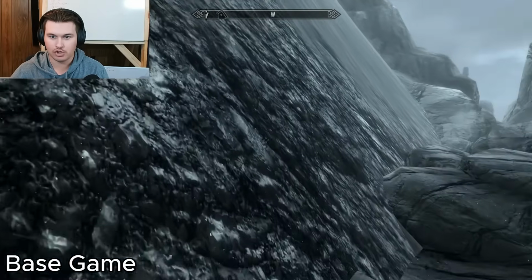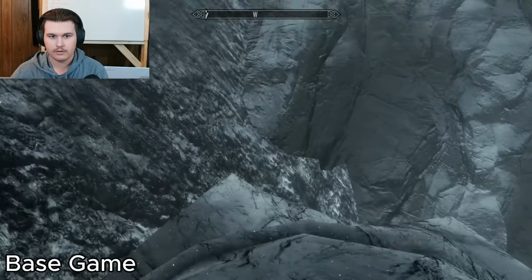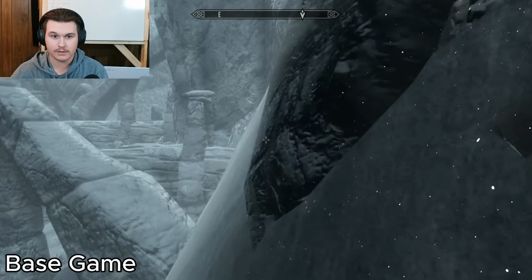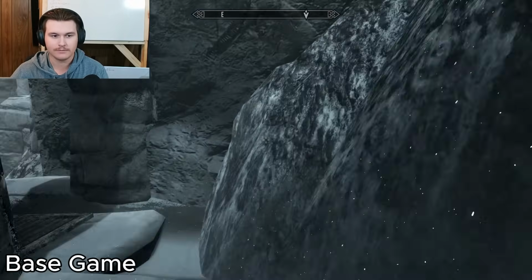You just want to spam jump climb it. You want to go over as far as you can when you get to this rock. Keep spamming up, get to about right here, turn back around, jump across, because you want to get on top of that ledge right there. You should be able to get it pretty easily.